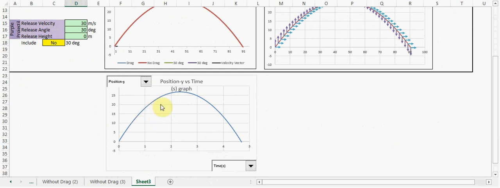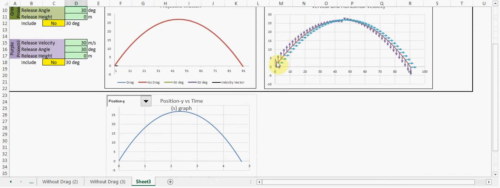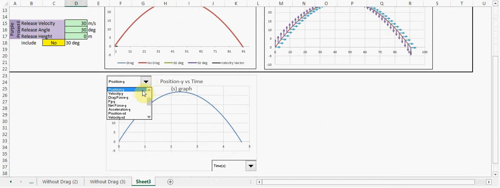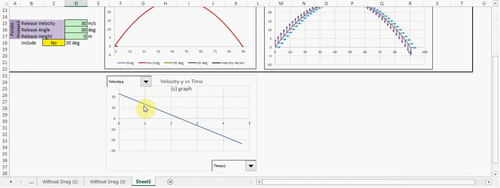So remember that the only thing acting on a projectile when it's in the air is the downwards acceleration of gravity, right? That's what we can see here. The vertical velocity is some high value, and then it becomes smaller and smaller, decreases to 0, and then it becomes bigger and bigger in the negative direction. So we should see a downward sloping velocity time curve, and that's what we see here.